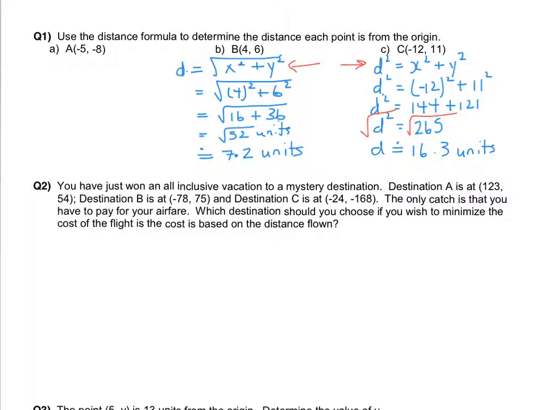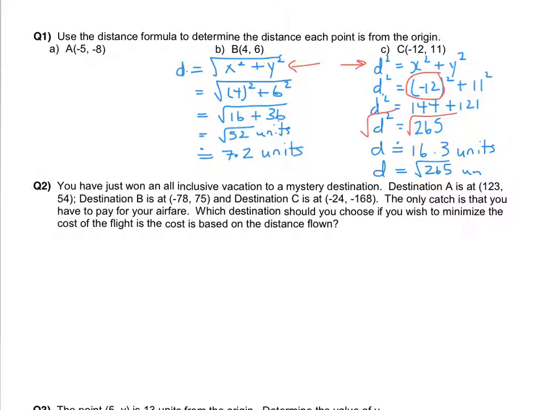So I just, for myself, just remember Pythagorean theorem, knowing that I'm working with my rise and my run. That's my distance squared, the hypotenuse squared. Put in my x values and my y values for my rise and my run. And this time you have to put the negative 12 in brackets because the negative does need to get squared. So negative 12 squared plus 11 squared, that came down to d squared equals 265. And then I square rooted both sides at that point and got d is approximately equal to 16.3 units. If I wanted to keep that exact, my d would be equal to the square root of 265 units.